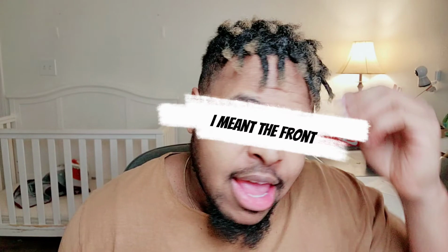Your boy got the little fade on and everything. I had a little fro puff or whatever, but you know, I'm a barber too, so I can make it look however I want to. And I kind of wanted to go with the Killmonger style, all the dreads going to the back. I meant to say front, but you know what I meant. Now I can style my hair however I want because the way I did it, I didn't crochet too tight to the scalp to where it stuck all going to the front. I can make them go back to the side, however I want.